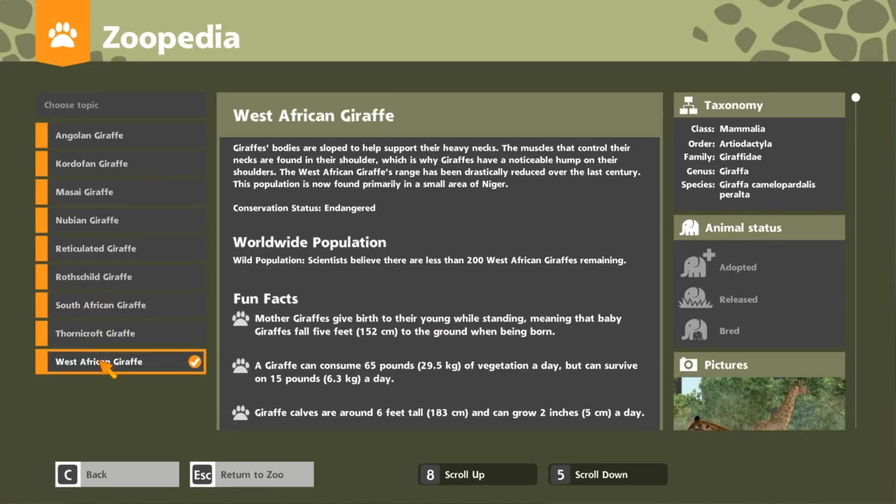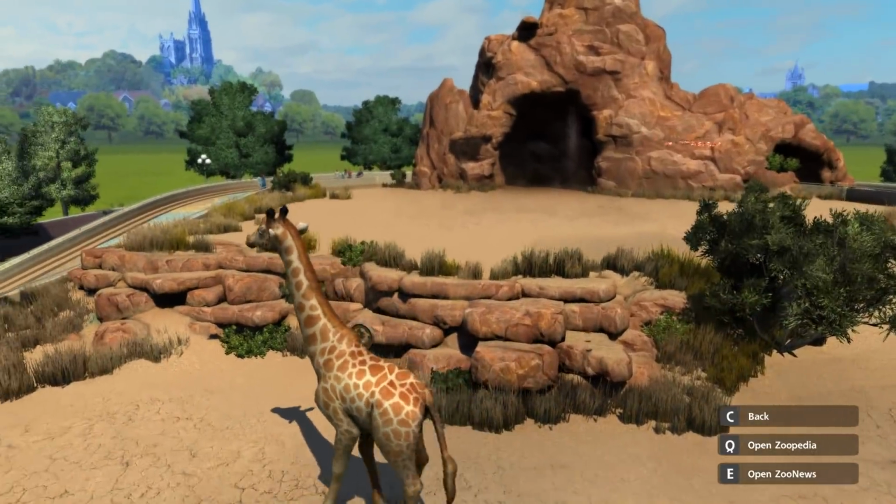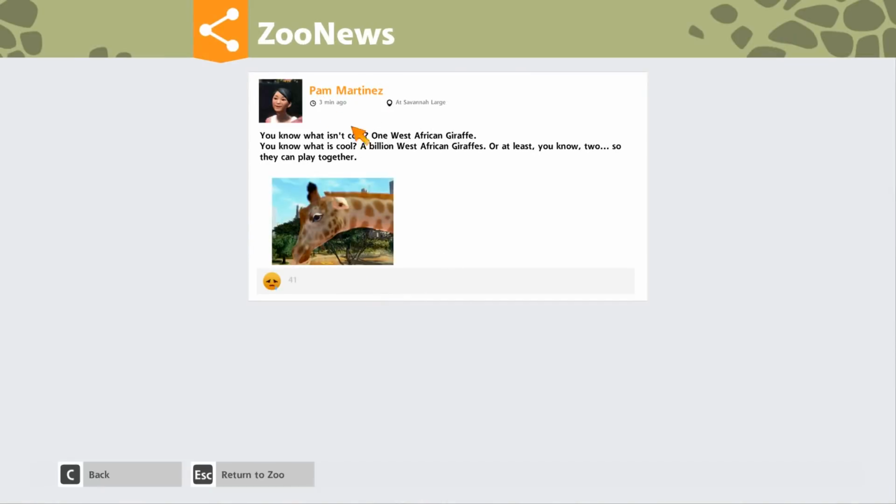Look at all the other types of giraffes we have to pick from. Nobody told me that you could adopt this many types of giraffes in this game, or I would have been here years ago. I feel almost a little gypped. And any zoo news? There's even zoo news! You can see like a Facebook-style zoo news of this. Oh my gosh. You know what isn't cool? One West African giraffe. You know what is cool? A billion! Oh, Pam, you are my new best friend.